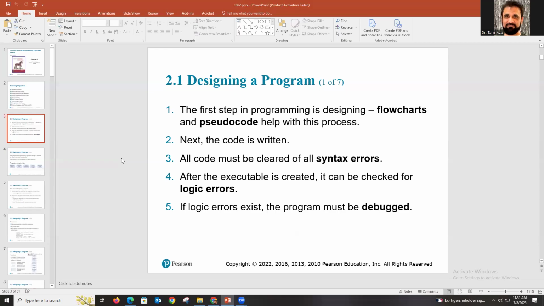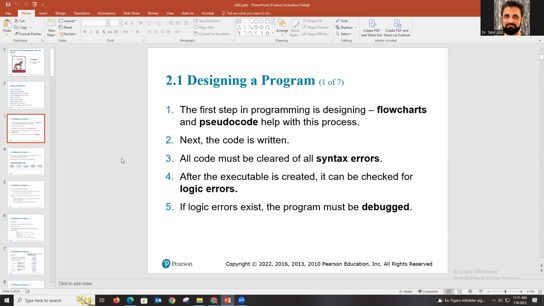After the code has been written, it has been checked, and there are no errors, you run the code. There is a possibility of having a logical error. In fact, there are three types of errors. One is called a syntax error, another one is a logical error, and the third one is the runtime error. The logical errors are the errors in your logic. For example, you needed to multiply something by 20. You accidentally put 200 or you accidentally put minus 20. That's a logical error. Although there's nothing wrong with your code, the results will be unexpected and it could be tragic in some cases.